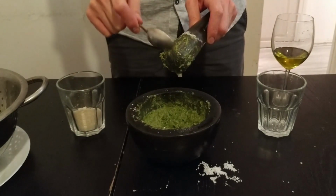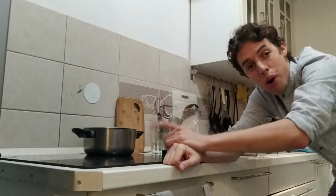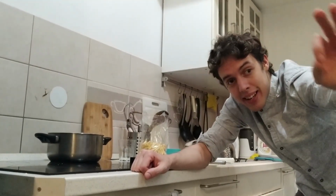You're ready with your pesto. You don't want to leave it out in the air too much. For the pasta, a nice spot, but leave space for the pasta. When you have the water boiling, that's the point where it gets controversial. And I want to show you how pasta is cooked in Italy by Italians.